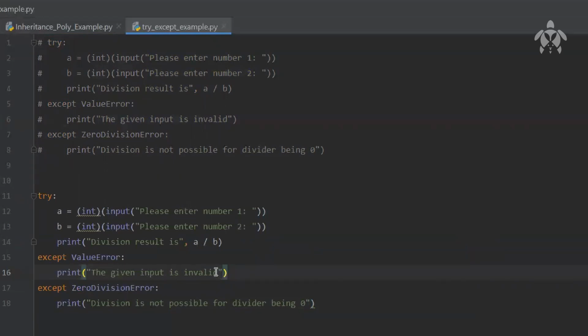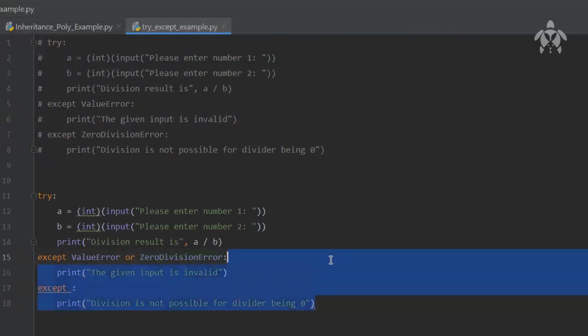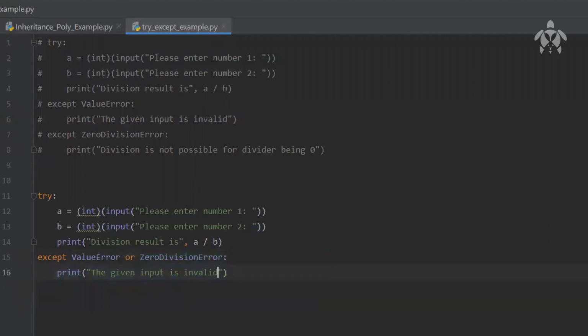Here in this case, I do not want to handle these two errors separately. I want to handle it in one place. I can go like except this or this. And the message, then I have to show some generic message because I will actually not know whether it is a value error or a zero division error. I'm just writing, considering everything together. I can just say something went wrong.